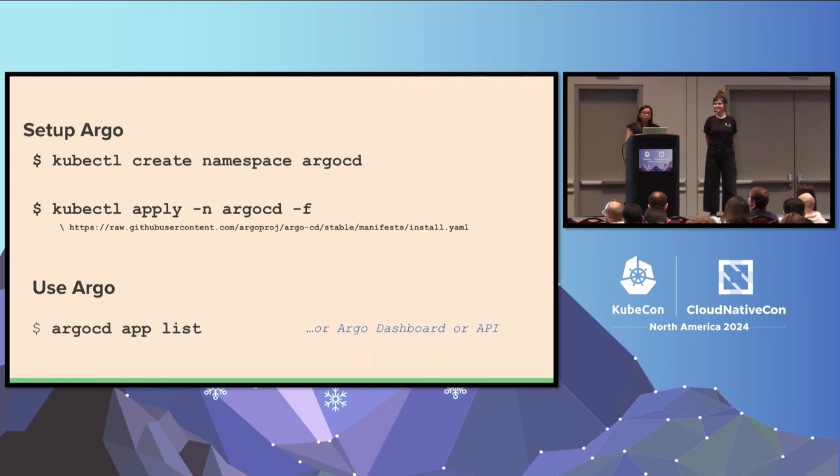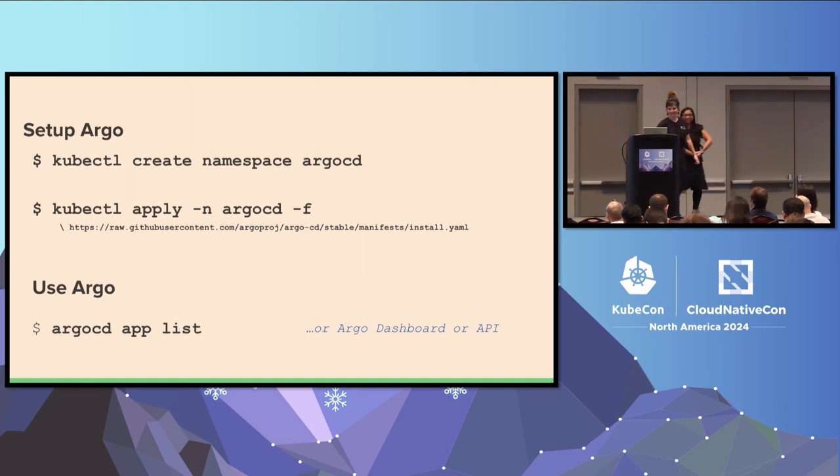From a setup point of view, it's also pretty straightforward. If you've got your cluster and your resources and you just want to do a test run, it's actually pretty quick, just a couple of commands: create the namespace, apply the Argo CD YAML, and you'll be up and running with Argo, with a few little config steps after that. There is a command line tool if you want to use that for some automation to execute commands against Argo CD. There is also a full UI dashboard, which folks might have seen. It's a pretty dashboard and has a lot of configuration that can be done. You can see a lot of reconciliation and everything. And then there is an API as well.